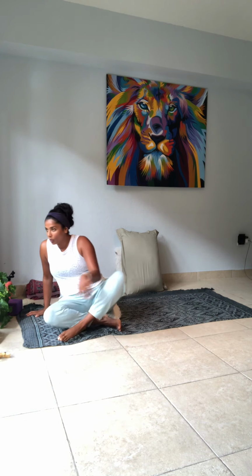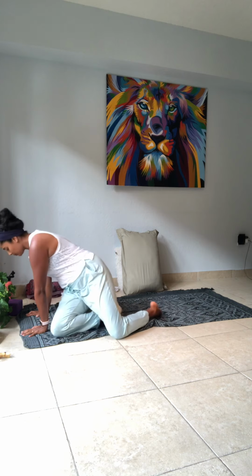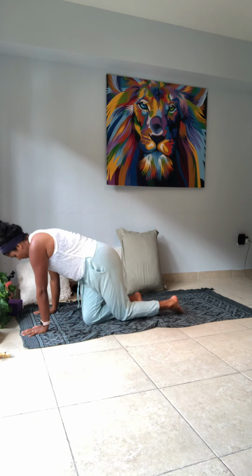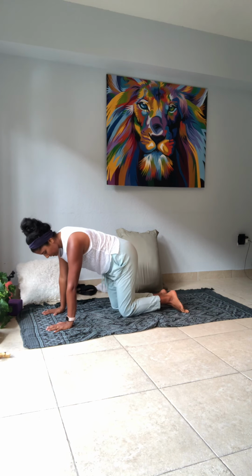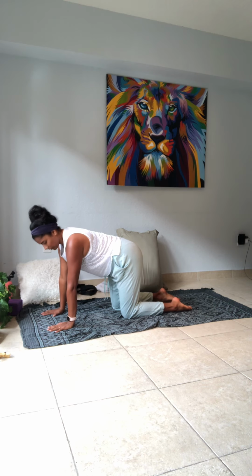We're going to roll over our hands and knees. So my mat is actually underneath this blanket. I just wanted to put a blanket on top to make it more cushioned. Move away any props or blocks or whatever you have, pillows. Find your way to hands and knees, wrists below your shoulders, knees below your hips.